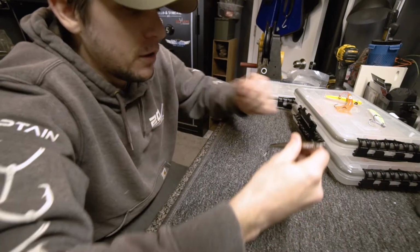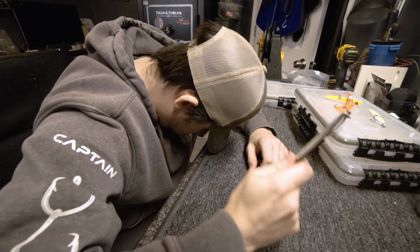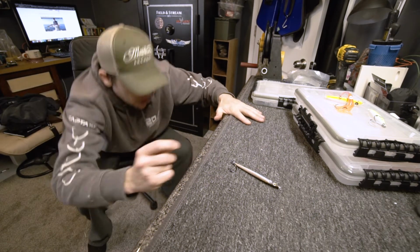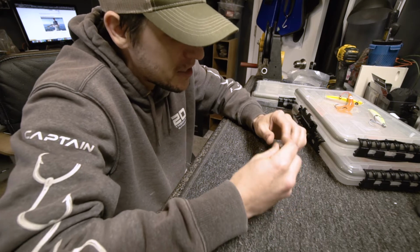These things. I forget what these are called. Ugh. What are they called? I have to look it up. I was right, sand eel. Okay, I knew it was eel. Sand eel. So the sand eel jigs.